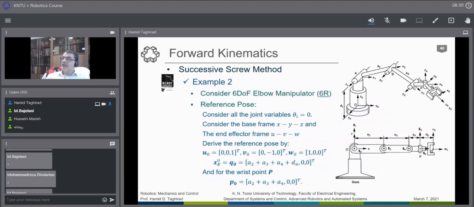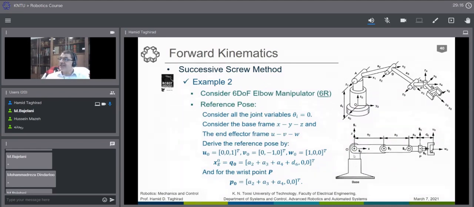This is the 6 degree elbow manipulator. We have 3 degrees of freedom for the reach, as you see, and 3 degrees of freedom as the wrist. We have this in many manipulators. We don't consider an offset here in this manipulator, but we have an all-R manipulator, 6R manipulator. What we do, again, we consider that all the theta i's are equal to 0, and we make the robot fully extended with 0 orientation at the angles. So if we just make an extension like this, then we can find the screw axis.